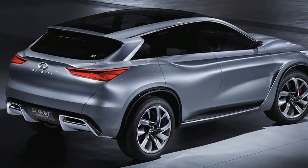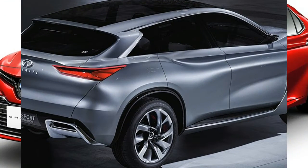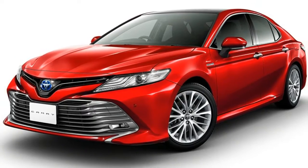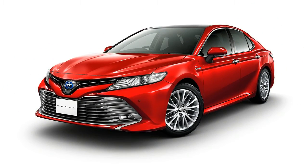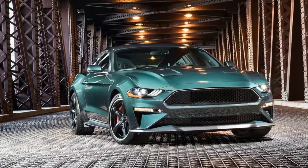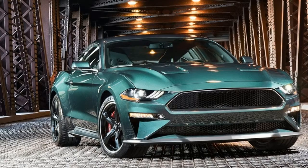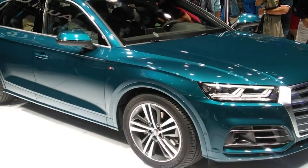Passengers gain access to the car using a touchscreen mounted to the side of the door, as the handles have been removed to give the car its sleek body shape. The four large seats are finished in luxury material and have plenty of headroom due to the large panoramic glass roof. In the front of the car, the dashboard has been replaced by a number of screens giving it a cleaner and more refined look.